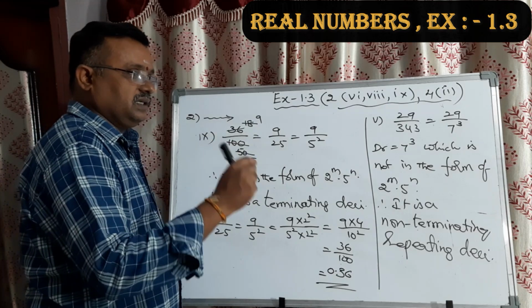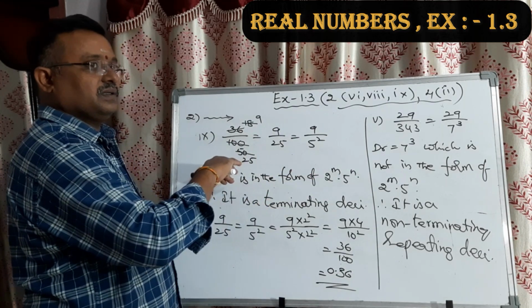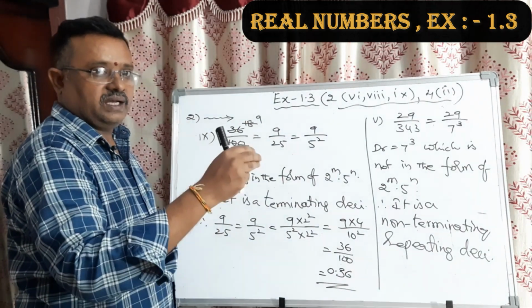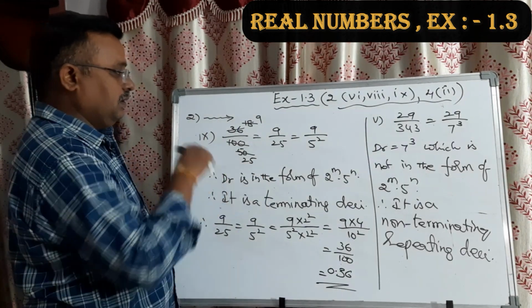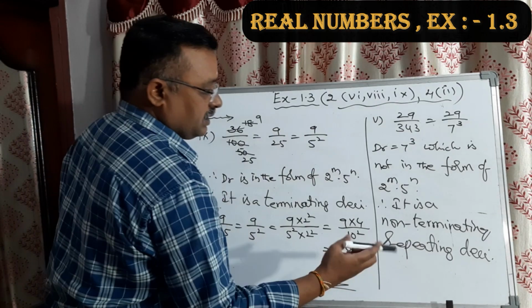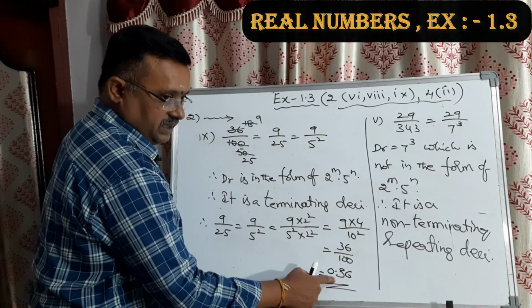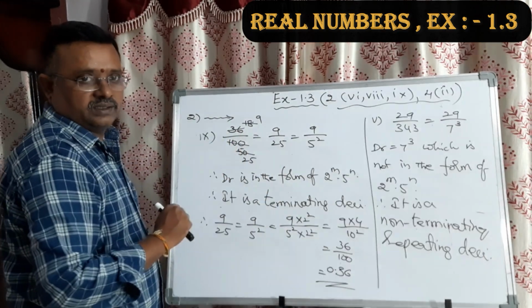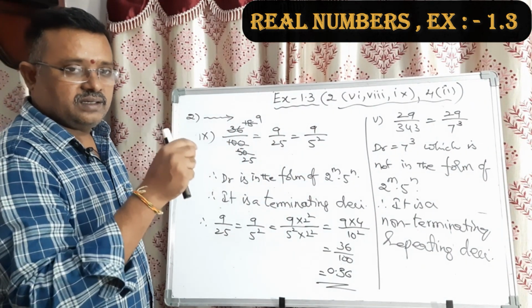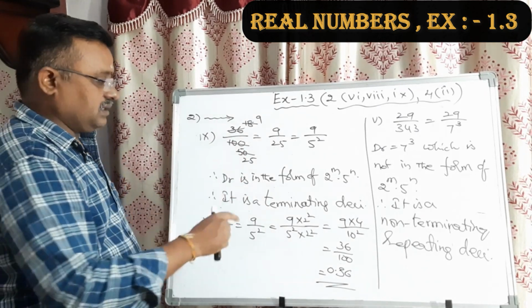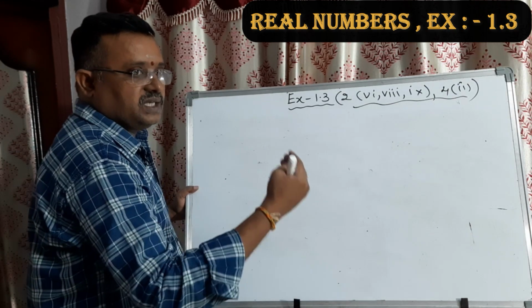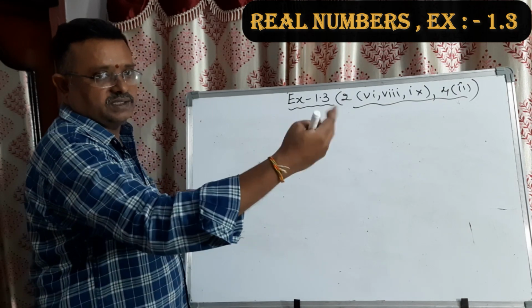So they are asking the reverse method problems. Decimal values they are giving and they are asking us to express them in the p by q form. Decimal values they are giving like this, they are asking for its p by q form. Okay, and they are asking to write the denominator in this model. Apply your skills to do the new problems with numerical changes.